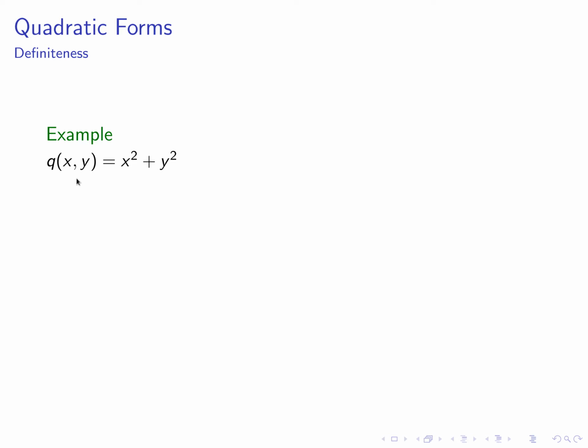Here we have a very simple quadratic form on 2 variables, and the formula for this quadratic form is just x squared plus y squared. One thing to notice here is that as long as we aren't setting both of the variables equal to 0, the value of x squared plus y squared is always positive. This tells us immediately that this quadratic form is positive definite. And remember, every positive definite quadratic form is also positive semi-definite, because this quadratic form will never spit out a negative number.